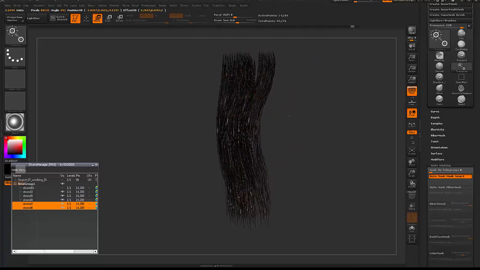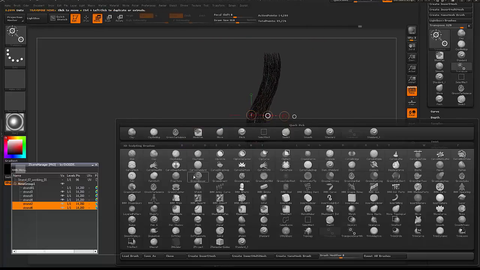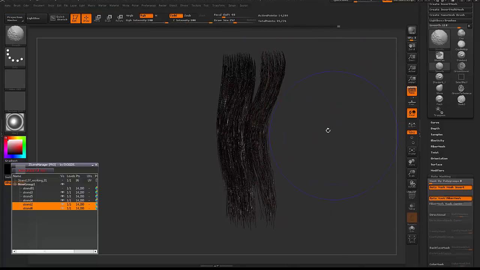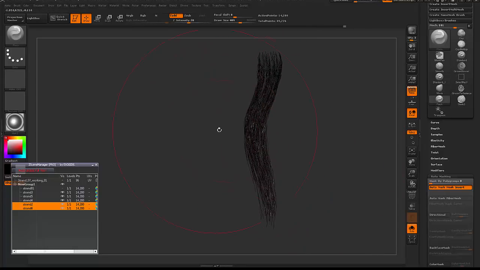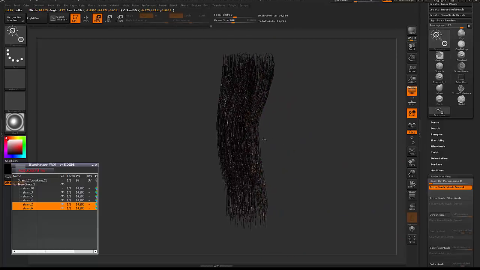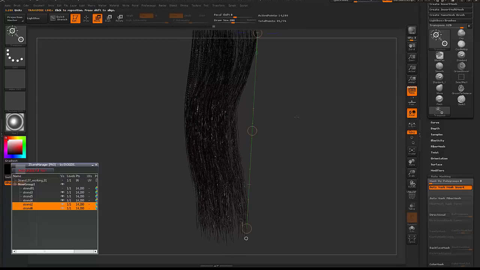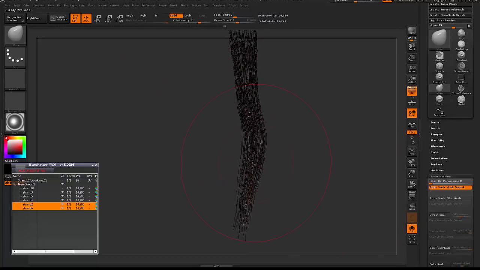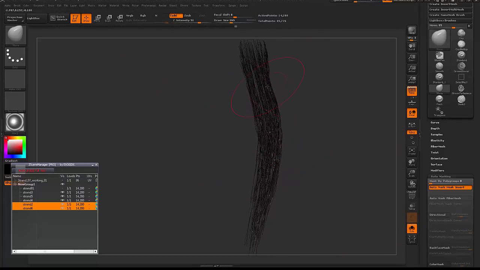More duplication. We're going to be moving our mesh around, trying to get some aesthetic looking direction in our Fibermesh strands. Here I am using the Groom Blower. The Groom Blower is a great brush to try and blow it out a little bit more. And then using the pinch tool to bring it back in. Just trying to create some nice directionality there. And then I'm placing it back a little bit more to see how it layers. And again, I'm rendering out in the BPR viewer while playing with my lights a little bit.